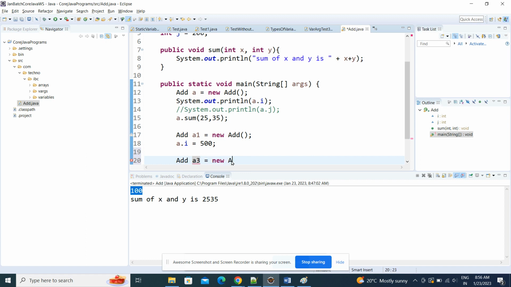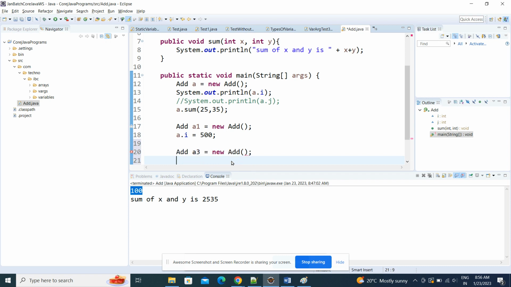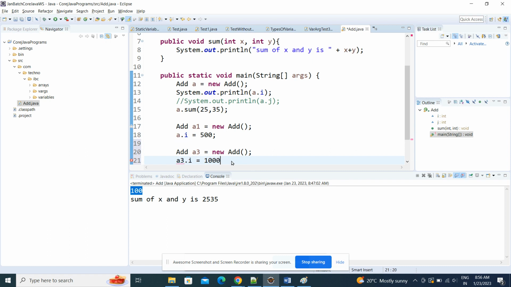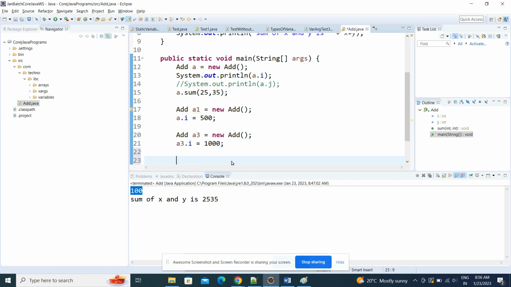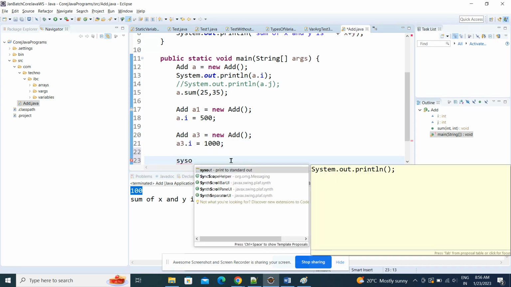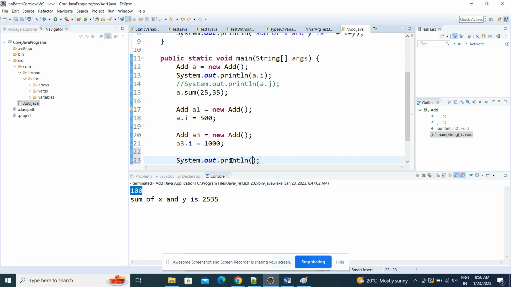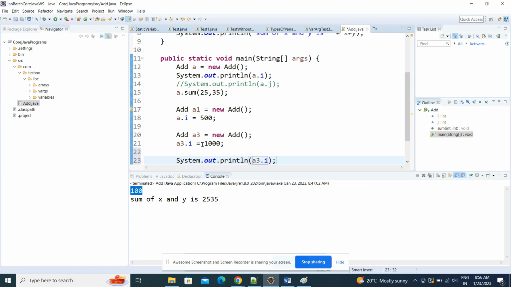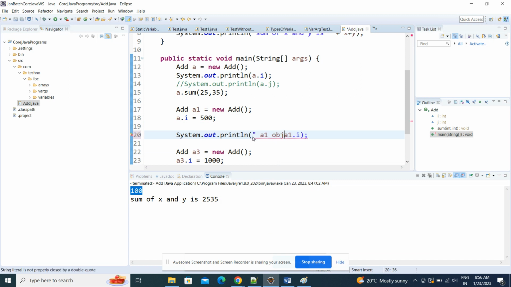If I set a3.i equal to 1000, and I'm printing with System.out.println a3.i, it will print the value 1000. In this case, it will print for a1. Now give some message: a1 object i value.